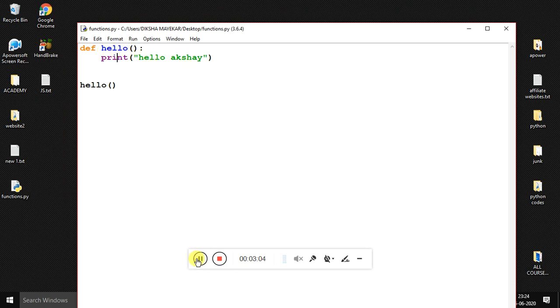Now a function can even take arguments. Okay, so now I'm giving the name of my function as person. What I will do is I will call this function over here. I will say the function, and inside of this function I will pass the parameters or arguments.